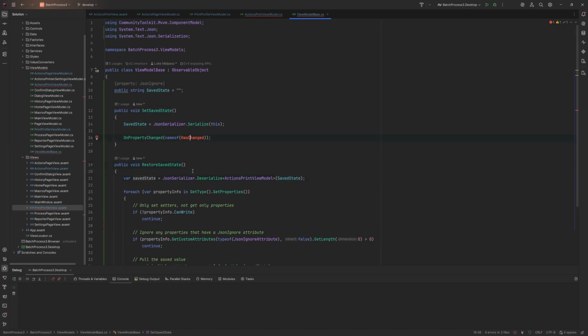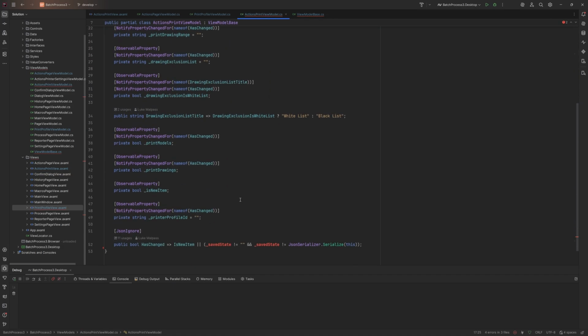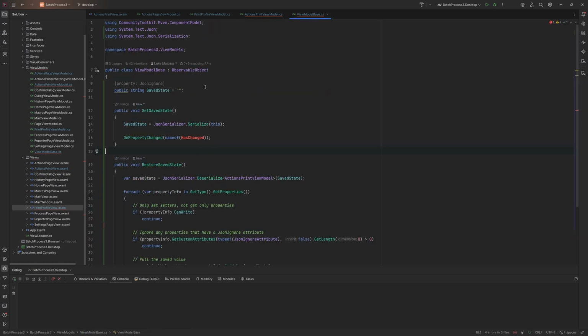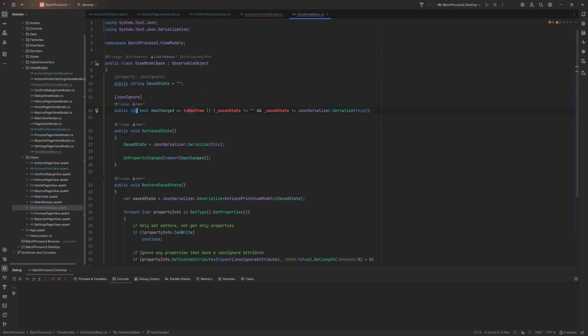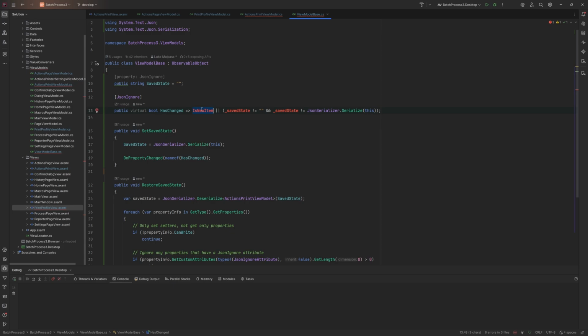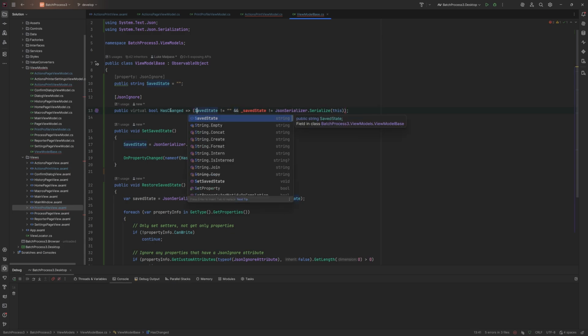And we also want a has changed. Now this might get a bit tricky because the has changed is going to rely on new item, and this logic about it being a new item is specific to this view model. It's not generic. So we need to keep this here, but we need to make this a new version. Copy this out, go into the base, and we'll make a virtual has changed where we don't listen to the new, and instead we just have the save state.